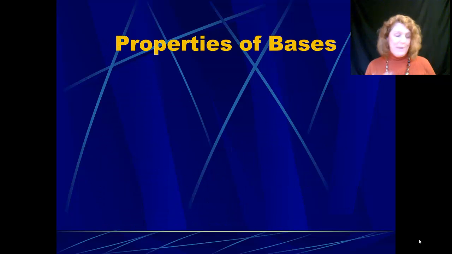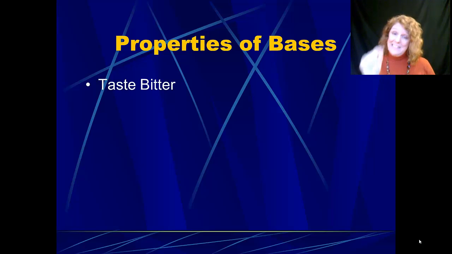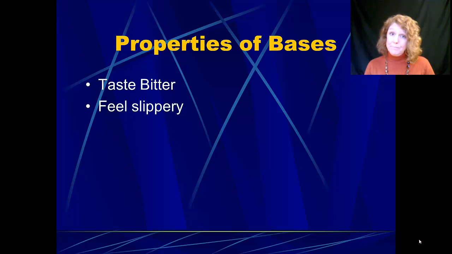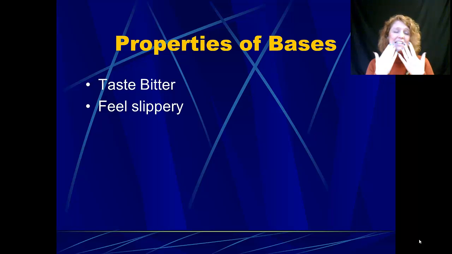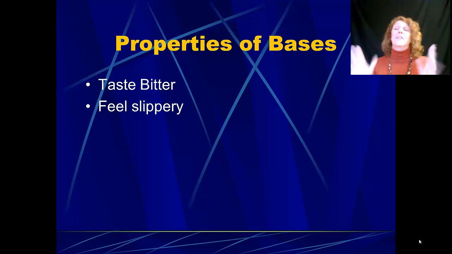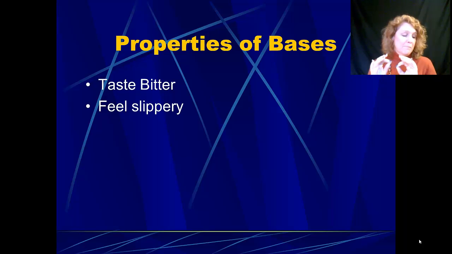Then we have bases. So what are our properties of bases? Well, they taste bitter if you're allowed to taste them, please. And they feel slippery. Now, soap is a base. And I want you to picture what soap tastes like. It makes you kind of do that face because it's bitter. And I know that you've been in the shower and you're singing too loud and you've tasted soap before.